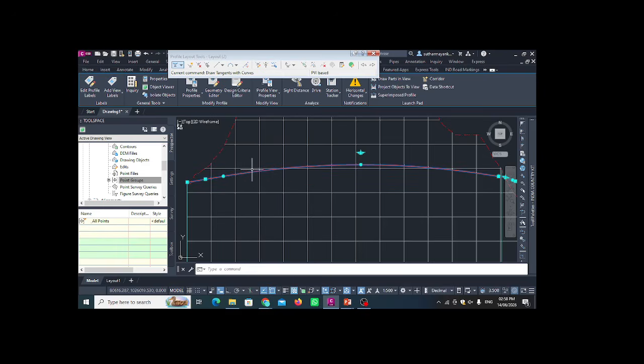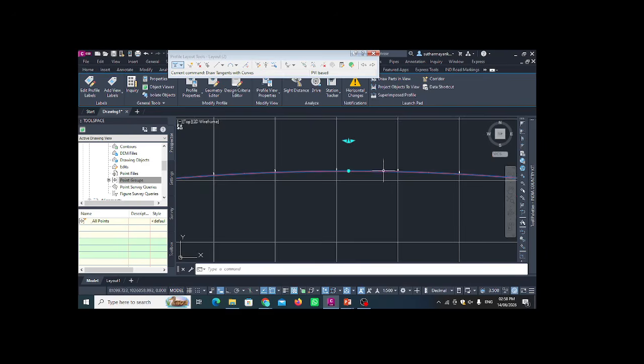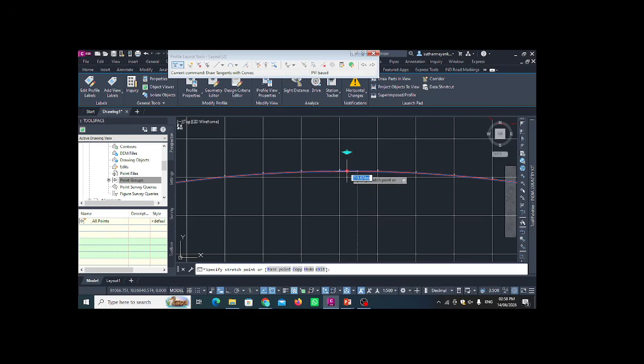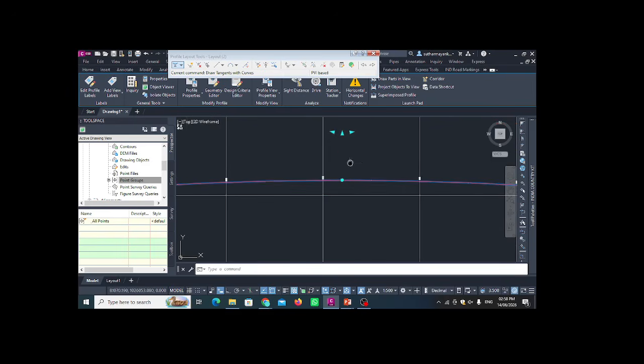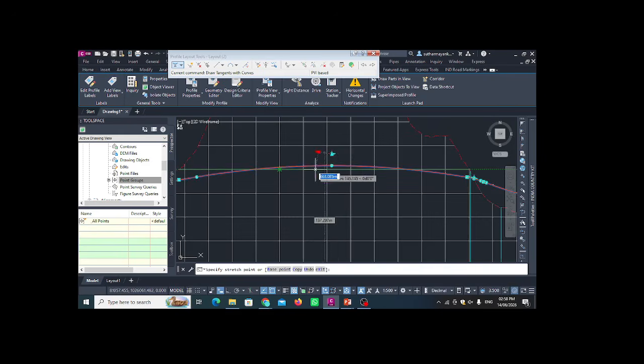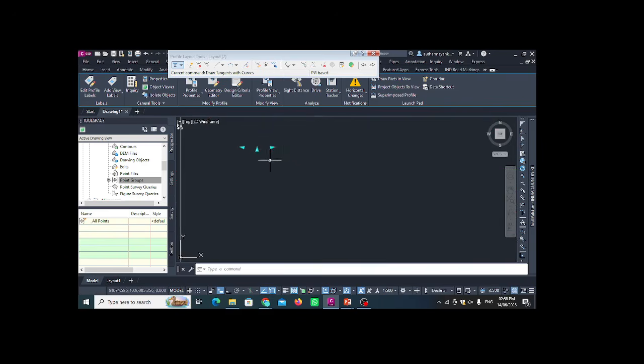Then this is the grip for the curve. First of all, we saw this diamond grip. With the help of this diamond grip, you can set your curve up and down. Again, with this you can manage the length of the curve, and again with this diamond grip also you can manage the length of this curve.